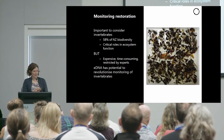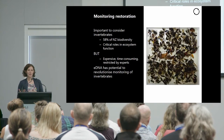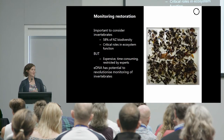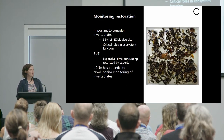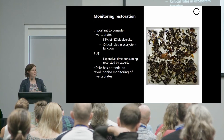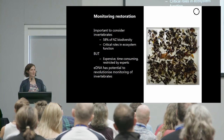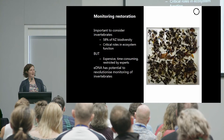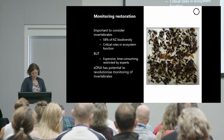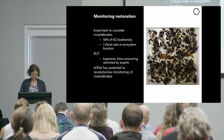Another example would be if you took a water sample from a stream, anything upstream from that sample that you took, you could actually detect, say, all the fish species that lived in that area. Another example that we've been working on recently is if you took a leaf, mushed up the leaf, extracted the DNA, you could actually find out all the invertebrates that have walked across that leaf by looking at the DNA that those insects and invertebrates have left in their footprints. So that's pretty cool. So when I talk about eDNA, that's what I'm referring to as environmental DNA.